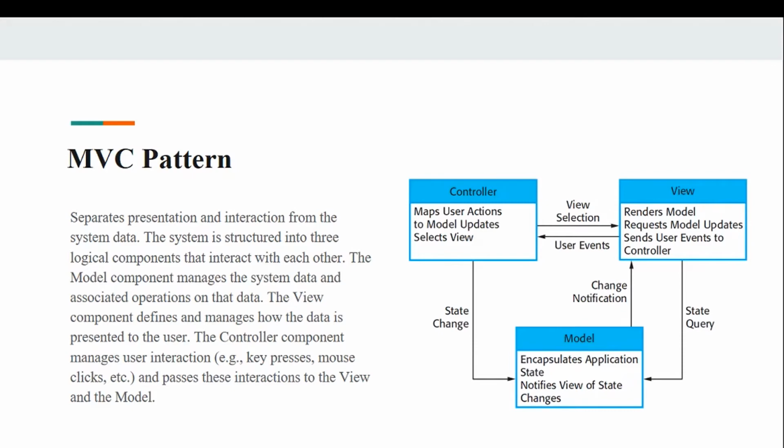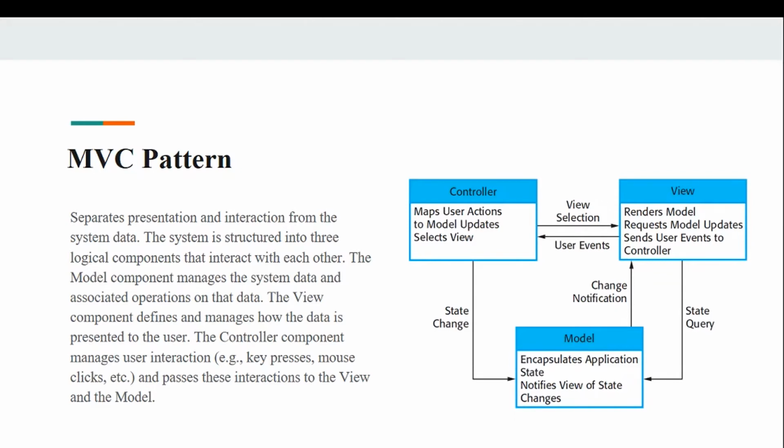So the basic idea here is to separate each system into 3 classes: the model class, view class, and the controller class. The view class consists of everything that is rendered on the screen to the user. So suppose you're making an Android application, your fragments, your activities, those things go into the view class. If you're making a game, then all the graphics rendering would go in the view class. Next comes the model class. That consists of all the data and all the manipulation that is done on the data. So all your logic is going to go in the model class.